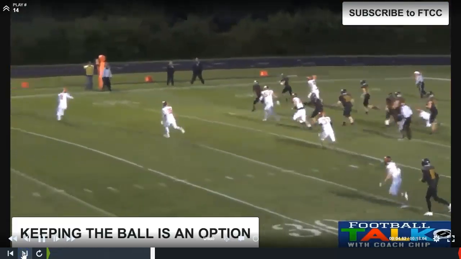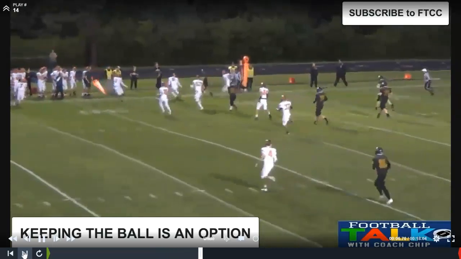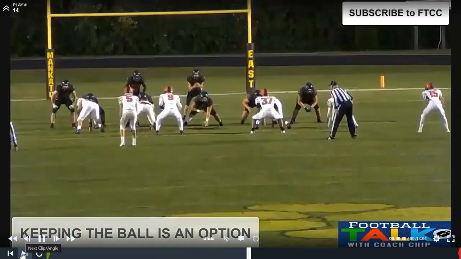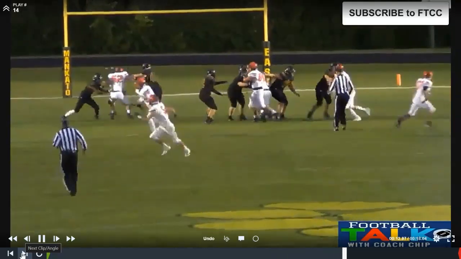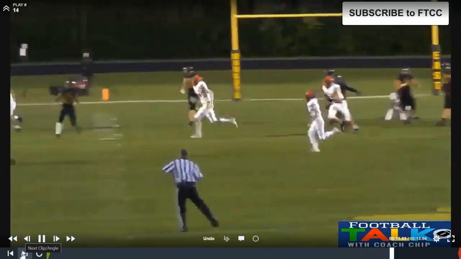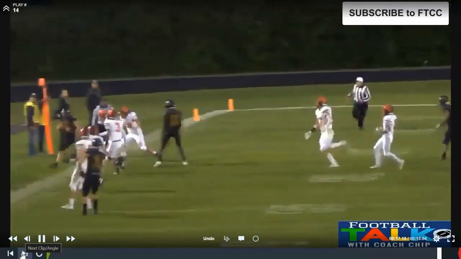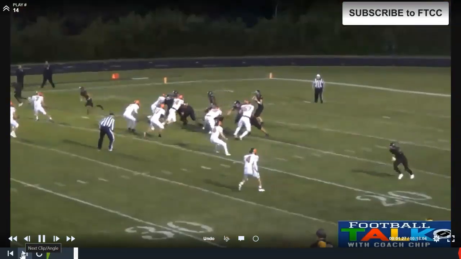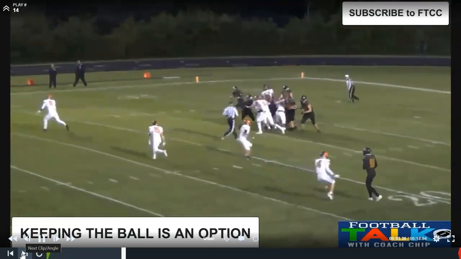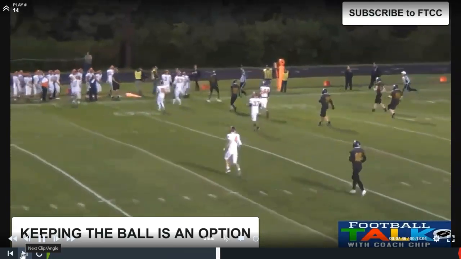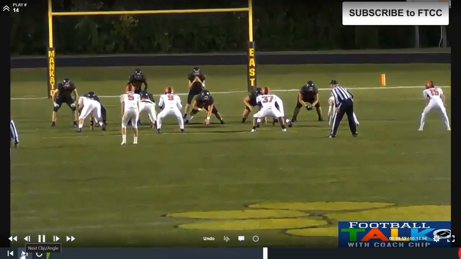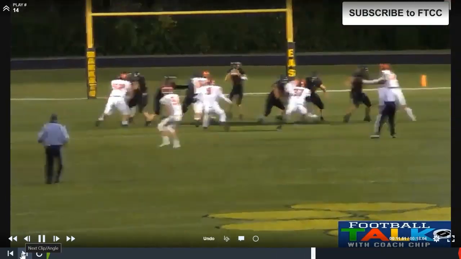There you go. And you can keep it, which is your original anyway, wasn't it? Isn't that everybody's option? If you don't do this, what do you do on quick game if it's not there? If the defense lines up and they take it away, now the quarterback looks, oh, they're taking it away. He knows right now, I'm going to fake the quick and boot the other way. Or he doesn't know, and the guy just jumps it post-snap.